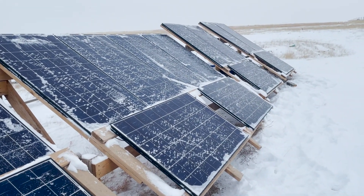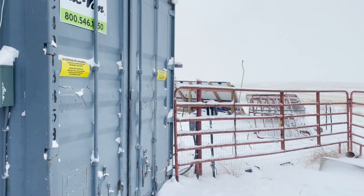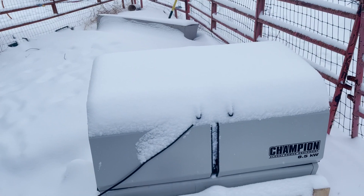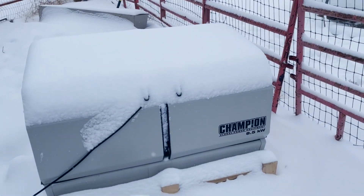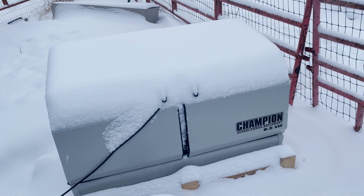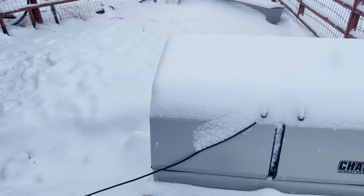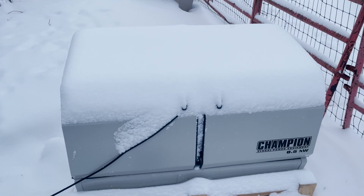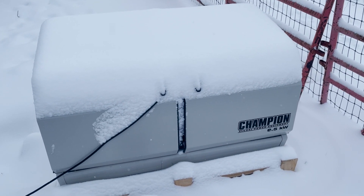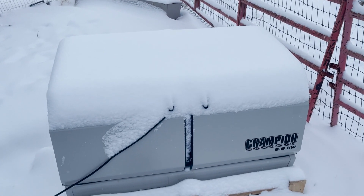As we venture into the solar storage container — I'm just going to call it the Galaxy because it holds my solar system — I have a Champion 8.5-kilowatt generator hooked to a propane tank over there. I'm hoping to not use this very much because I've built a pretty capable solar system. But the goal is that if my batteries run low, I've got some good battery chargers I can use to charge the battery system. It's about four degrees out right now. I'm going to run the generator today a little bit to test how it does in the cold and see if the batteries need charged.